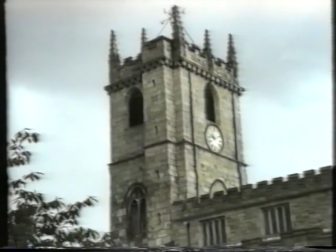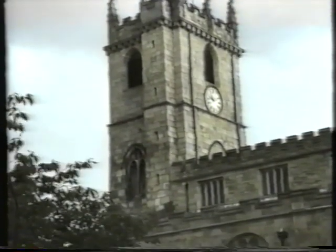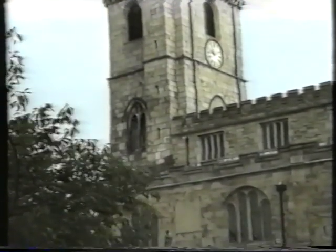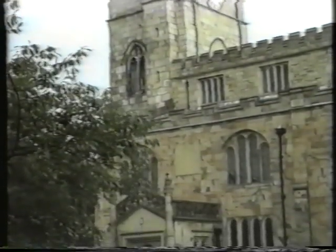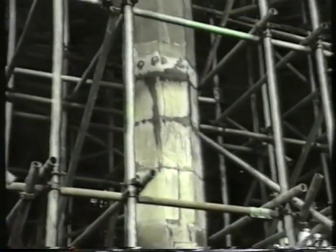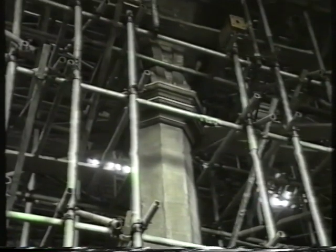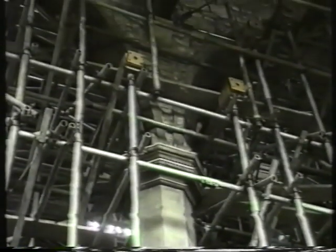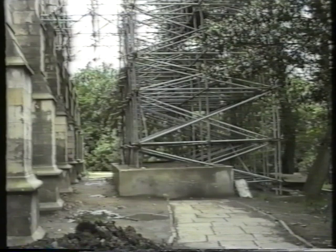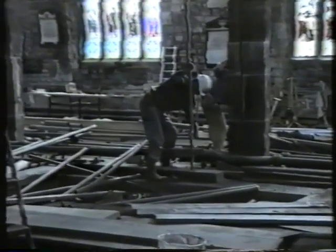We can see how the small church, founded here before the year 1122 to serve the young settlement of Burnley, has grown to the splendid building of today. But in November 1988, the building was found to be unsafe and needed urgent attention if it was to be saved. First, the building was encased in scaffolding to hold it in position. The north side was buttressed with scaffolding and concrete, while the architects decided the best way to stabilise the building.